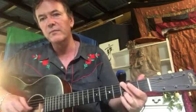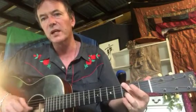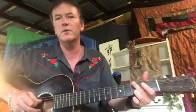So that first shape is that G, third fret, sixth string, and then the second string, and six, four, two, three, four, three. And then to the C chord, and then the D chord.